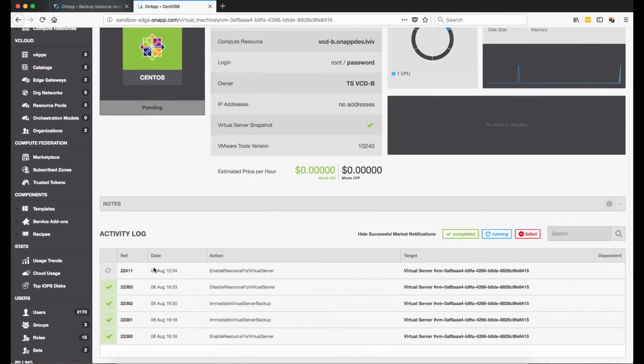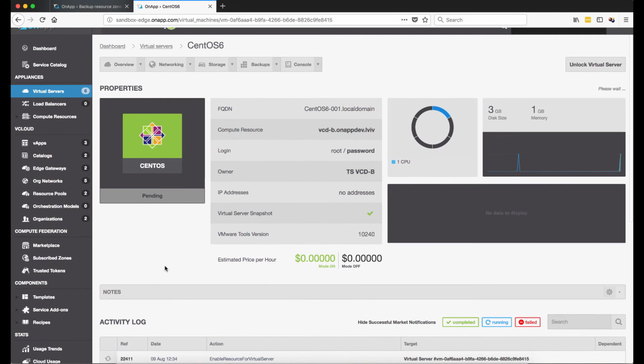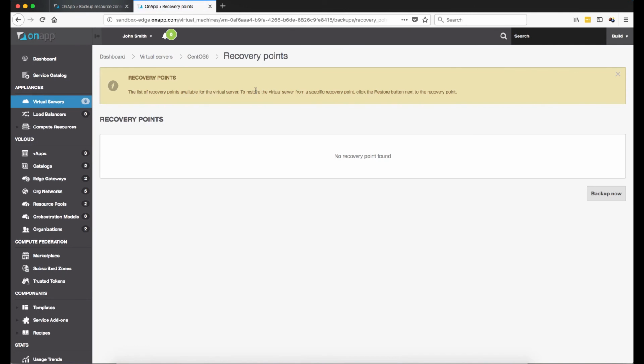You can see the transaction is running. You should be able to see the recovery points after they are created and synced at the Backups Recovery Points menu. Also in this menu, you can start an immediate backup.